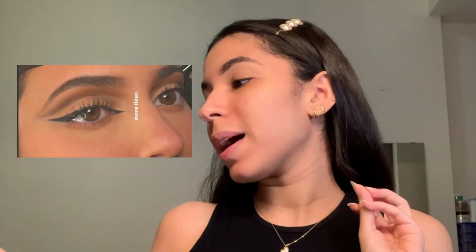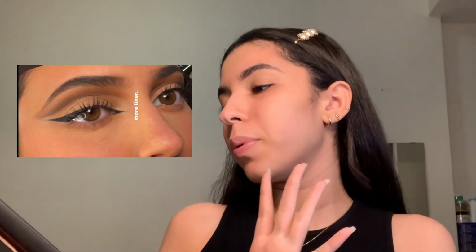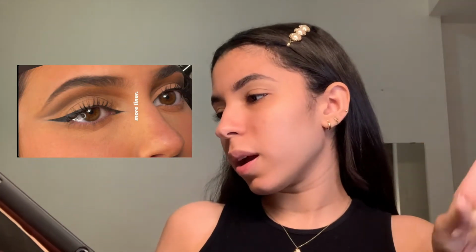Okay, so I'm looking at the picture right here. As you can see, she has a brown full cut crease with a liner moment. I think I can say right now that I'm a pro at doing cut creases, like full cut creases, so this would be a piece of cake to me. I hope. I feel like I would nail the eyeshadow, but then the eyeliner would mess it up. I don't know why, but I always mess it up when it comes to eyeliner. Only if I'm lucky.